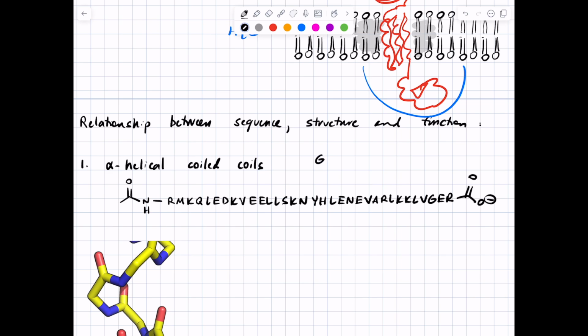The name of this protein, in case you're interested, or this peptide, is GCN4P1. It is peptide 1 derived from the yeast transcription factor GCN4. We're going to talk about its transcription factor function maybe towards the end, but first we need to just zoom in on this sequence. This sequence is from the dimerization domain of that yeast transcription factor. So you might expect that this sequence dimerizes, and when we're done, you're going to know why.